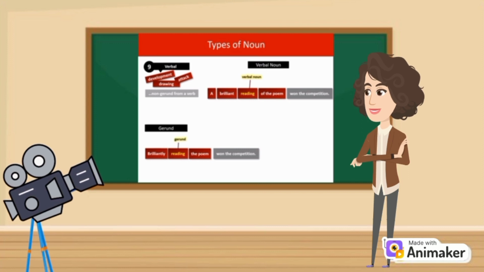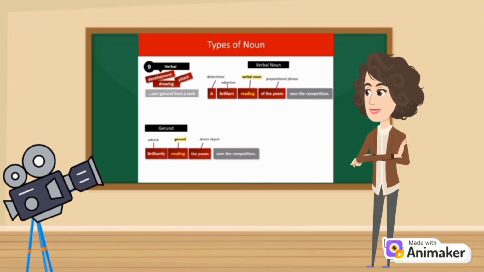Now look at the verbal noun. It has been modified with a determiner and an adjective. You can't do that with a gerund. With a gerund, you modify it with an adverb, like you would a verb. It's followed by a prepositional phrase. You can't do that with a gerund. In this example, the gerund has taken a direct object, just like a verb would. And that is how you tell the difference between a verbal noun and a gerund. Even though it might be exactly the same word, it's how it's used in the sentence that determines whether it's a verbal noun or a gerund.